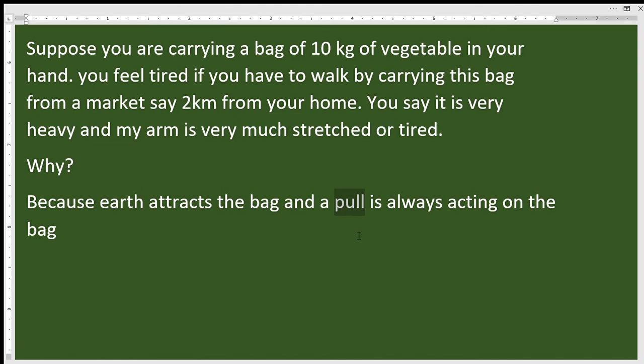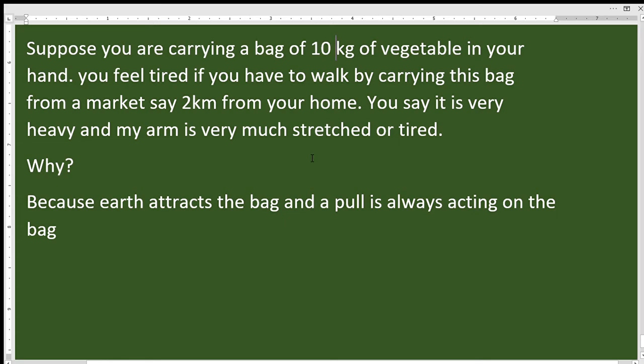But from where did Newton come to these laws? We have a story that an apple fell down, and he thought, why is this apple falling down, why is it not going up? From there this whole thing started: Newton's laws, Newton's law of gravity, etc. He found that Earth attracts things, and that is a very important thing. If there is no attraction, if there is no gravity, then there will be no tiredness. You will feel no tiredness carrying 10 kg, even 100 kg you can carry if Earth is not pulling the things.